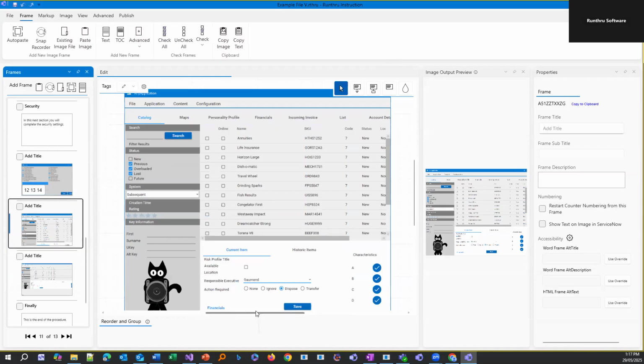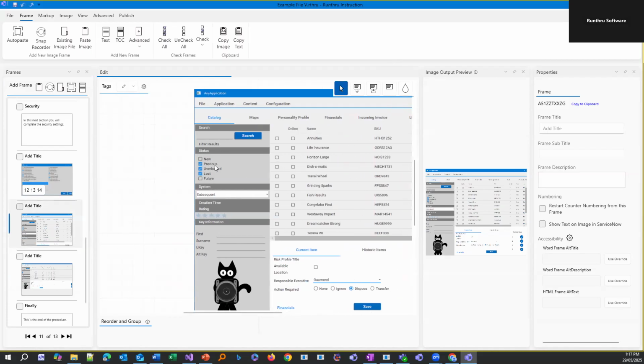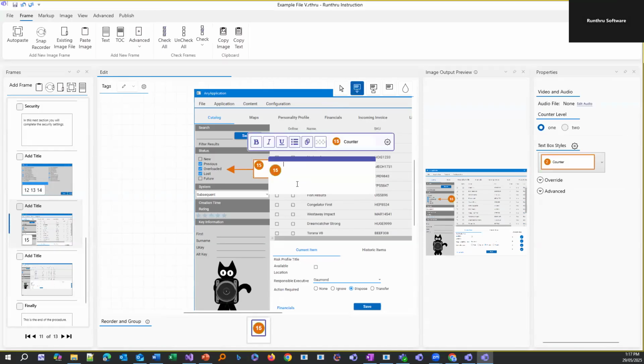Here, we're going to use the picture here, use these things, because this is how it should look. And I'm going to say to the user, choose the options as shown here. And I might, if I was being pedantic, type in previous overloaded and lost. I might, but I might not.